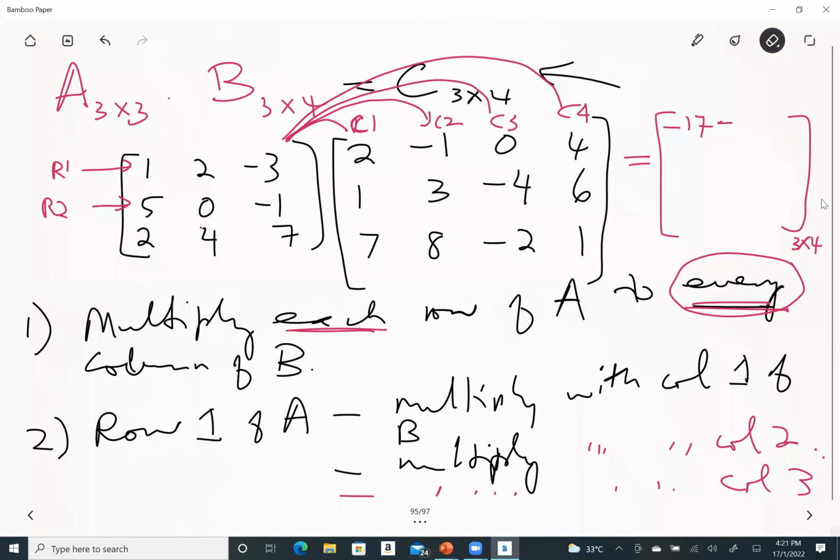Itu rapat kan? Okay. Mine is quite close. So -19. And then you continue. Second one, -2. The third one, negative. Yeah, third one, -2. Okay, the last one, 13.